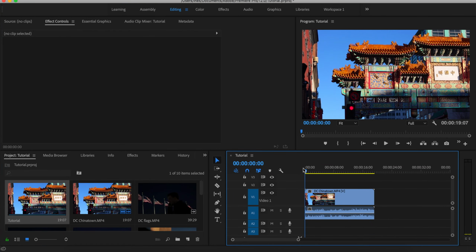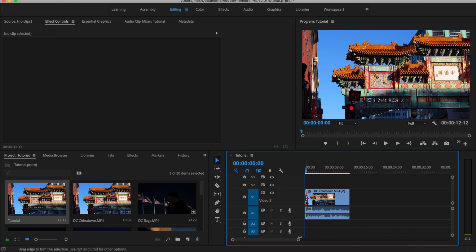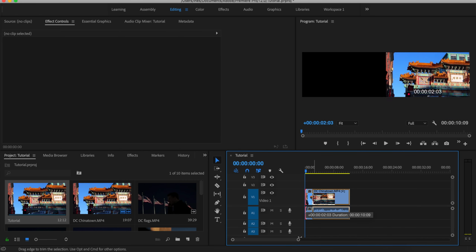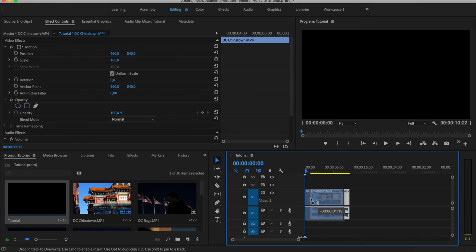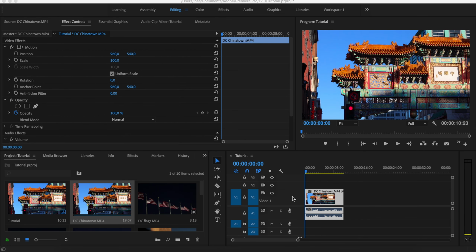If you want to trim or shorten a clip, move the mouse to the end of the clip and a red icon will appear. Drag the clip to the left where you want to cut the clip. You can also do the same from the other end. Hold down with your mouse and you can drag your clip around the timeline anywhere you prefer. Now we've got our first clip in the timeline.